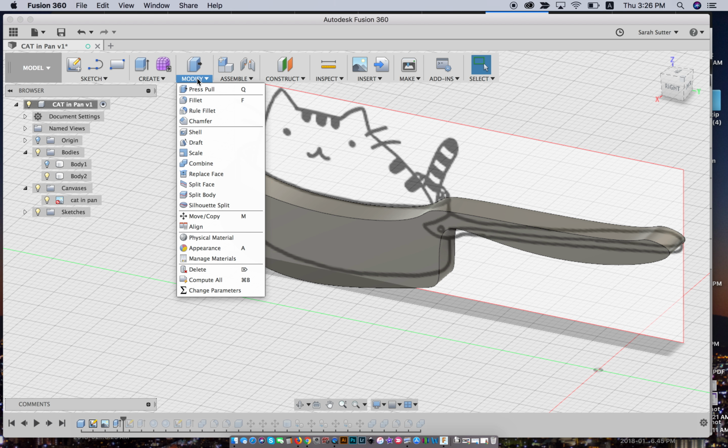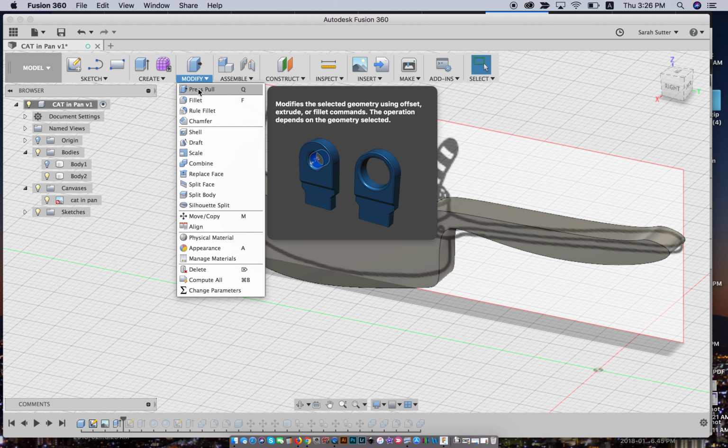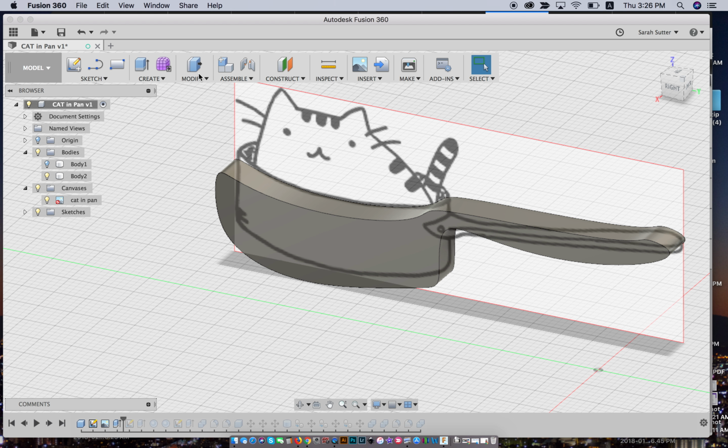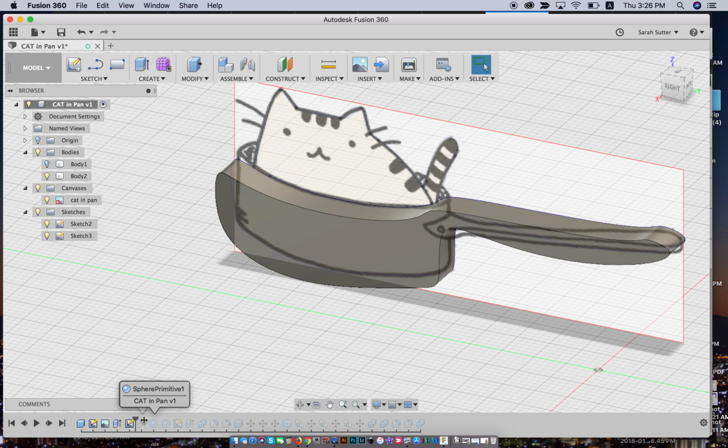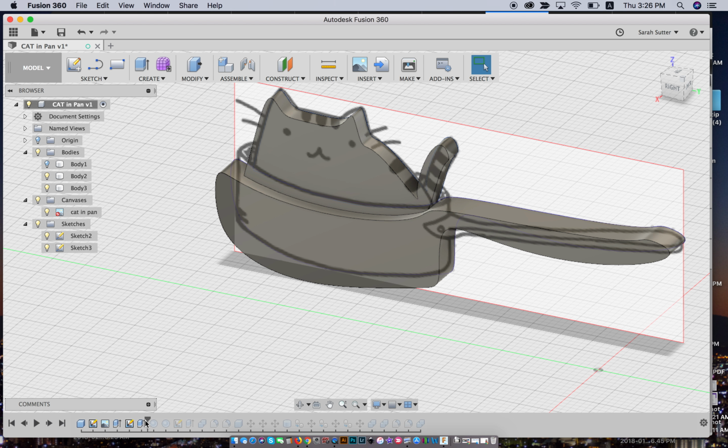Then you go into, to get it to be a thing, press pull, right? Press pull will let you select your sketch and then pull it out. And I pulled this out, I don't know, 5 millimeters maybe? Not that far, maybe 4. Then I made another sketch. Is it going to show me my sketch? Where are my sketches? Sketches. Oh, that's why. There's my cat sketch, right? There's my cat sketch right there. And then, same thing. Modify, press pull, and that's that step. Now, my cat has some depth.